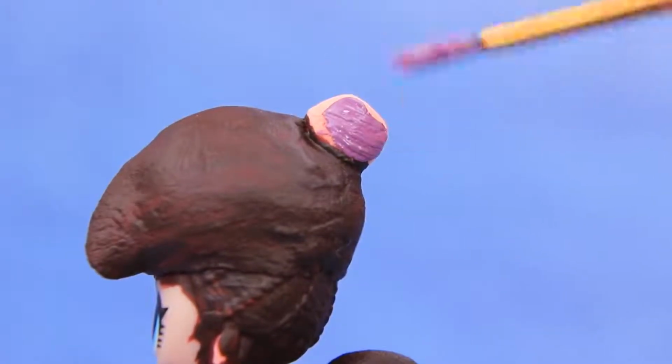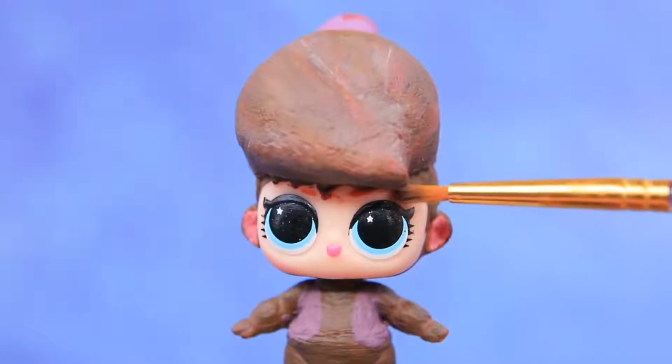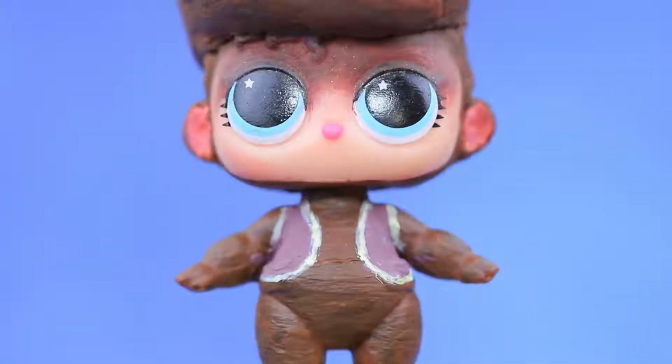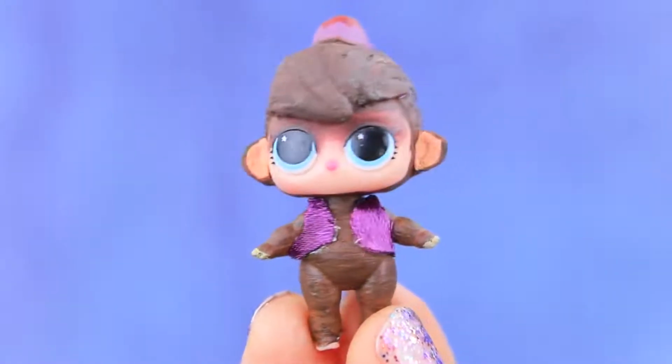We'll make a purple cap with a red bottom. Sketch out the vest with paint. Color the muzzle with an almost dry brush, especially over the eyes. And now glue on the fabric vest. We get a cute monkey, which is Aladdin's loyal friend.